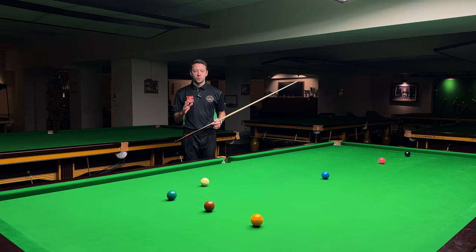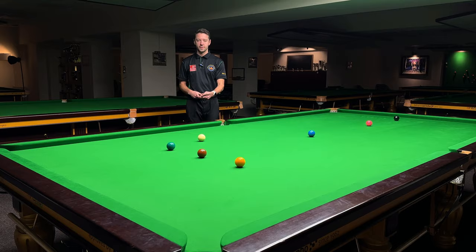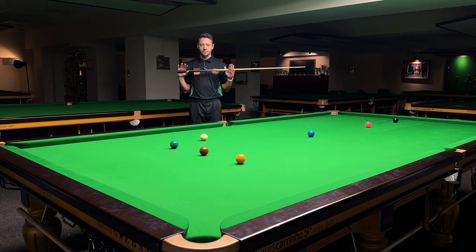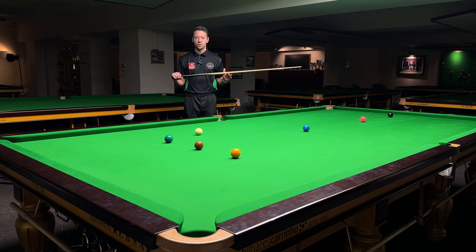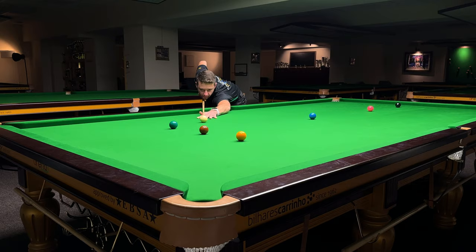First of all, I'm going to show you the good walk-in. So I'm perfectly behind the line with my hips and shoulders square to the line, and from here what I'm going to be concentrated on is my head going down as straight as possible. This is the very important thing that you have to think about. So my head is going to go absolutely straight and my eyes are going to be on the brown. So this was a good walk-in. My head was straight.